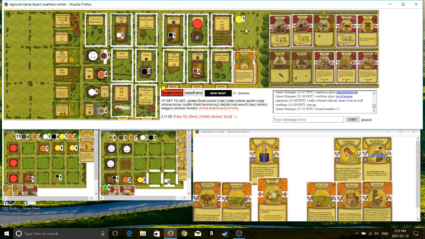Yeah, so I'll do what? Family growth, cattle, sheep, any of those would be good. And then I'll do a Reno action, and then last action to be determined. Last action probably 2 stone, maybe, so that I don't get blocked out of stone. But you know what? If he takes the stone, I say, okay, Mason was a dead action, but then I go for pottery, and with clay deposit, I have a strong game nonetheless.